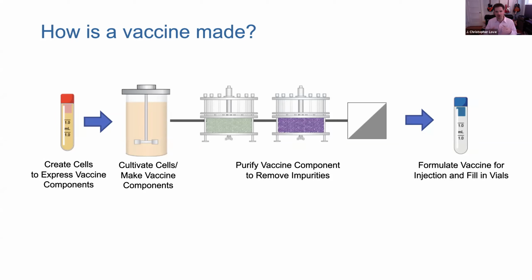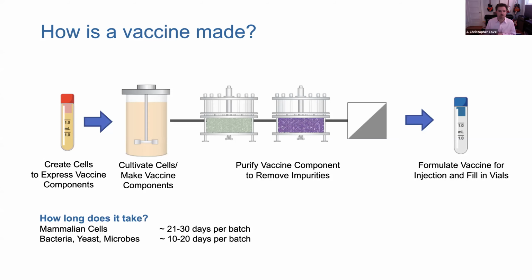You want to control all of the elements, pH, oxygen, conductivity, other aspects of the media in order to optimize the productivity of that. We then recover it, usually by chromatography methods and some buffer exchanges. And then we have to put it in the vial with all the other components that make it a product. And so these are the kind of steps that go into it.